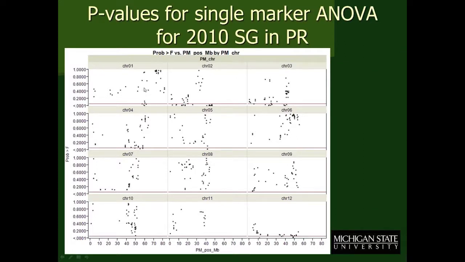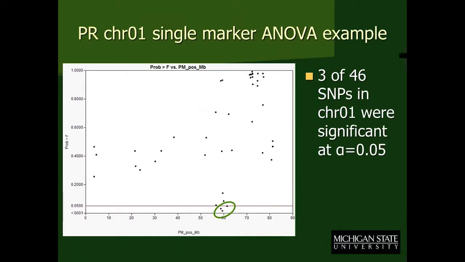Let's take a moment and look at this. What we have are our 12 chromosomes, and along here is the length of the pseudo-molecule going from 0 to 80 megabases for chromosome 1. The dots mark each of the SNPs we looked at in Premier Russet for specific gravity significance. This red line is our cutoff for the 5 percent level, so dots below the line are showing statistical significance in the single marker ANOVAs. Focusing on chromosome 1, we had three SNPs that fell within that 0.05 significance range.